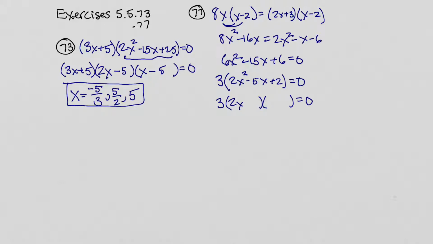How about 2x and x? Now, there's only one way to get a 2 and a 1. And we know we can't put the 2 here, because if I put the 2 here, I'd have 2's in common. So we can't put the 2 here. So if it's going to factor at all, the 2 will have to go over here. So let's see what happens. We'll get a 2 and a 1.